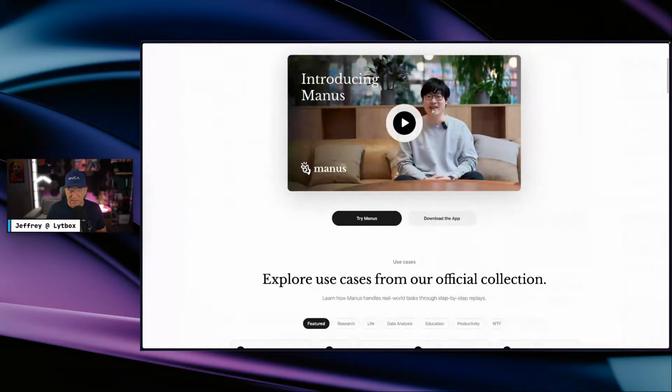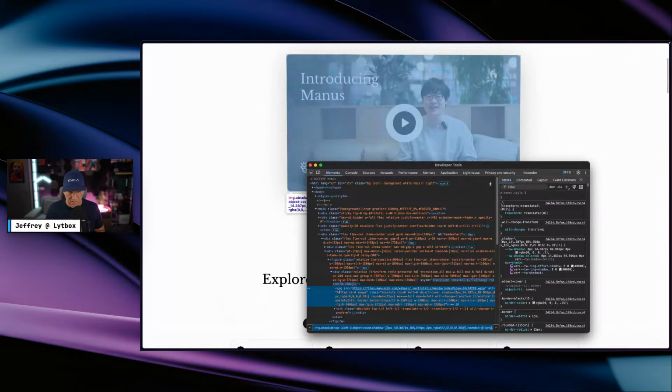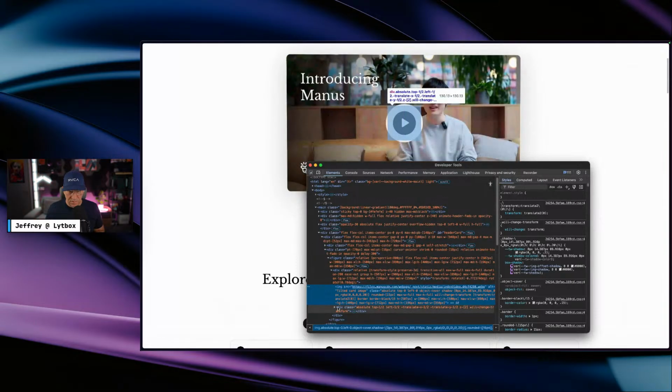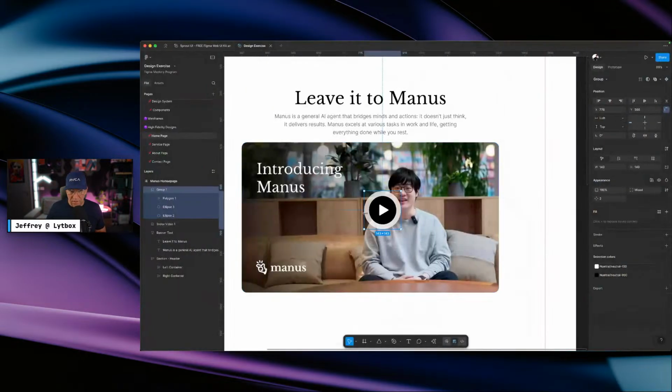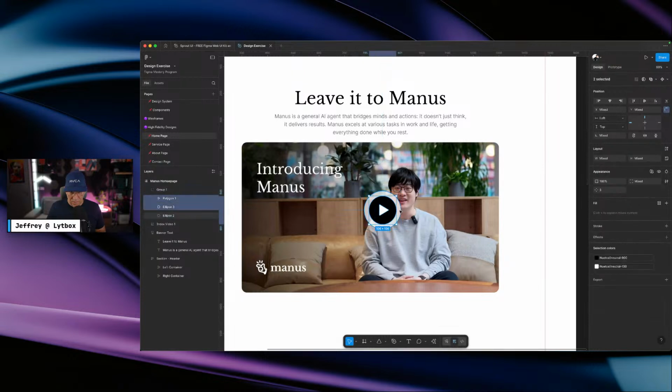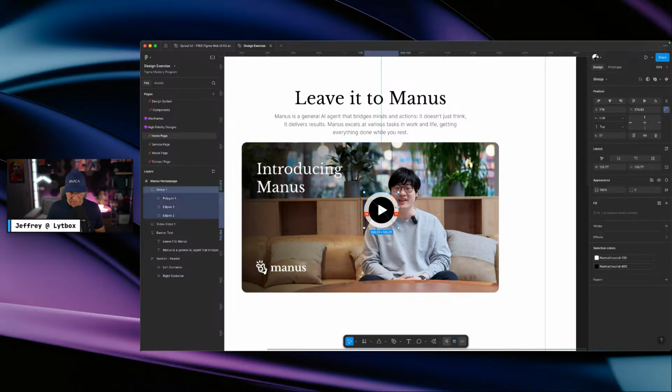Let's see the size. Inspect that. Okay, it doesn't really give the full size. 130 around there. Okay, you know what I'm going to do though? I am going to outline that stroke. So when I shrink this, okay.